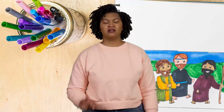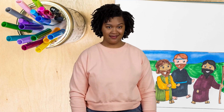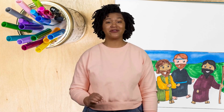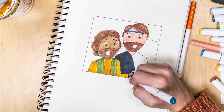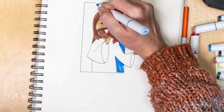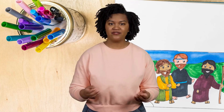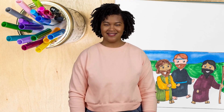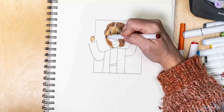Jesus traveled north with his friends to the city of Caesarea Philippi, perhaps to be in a place where he wasn't known as well. The town was named after the Roman ruler Caesar Augustus, who was considered a god. Jesus knew all the questions people were asking about him, so he asked his closest friends: 'Who do people say the Son of Man is?' Jesus was referring to a vision the prophet Daniel had — Daniel used 'Son of Man' to describe the rescuer God would send. Some people are saying you're John the Baptist, or maybe Elijah, or Jeremiah or one of the other prophets. But what about you — who do you say I am?